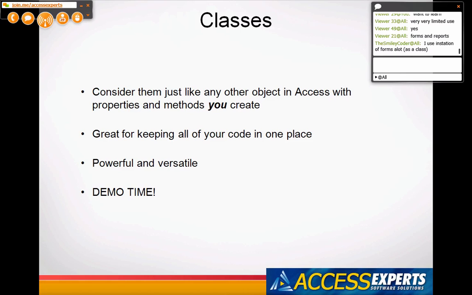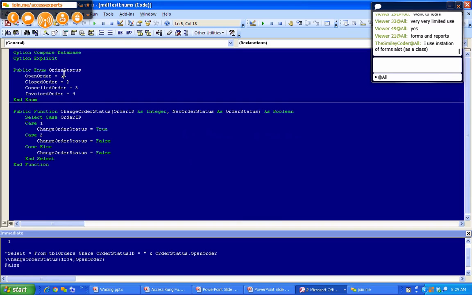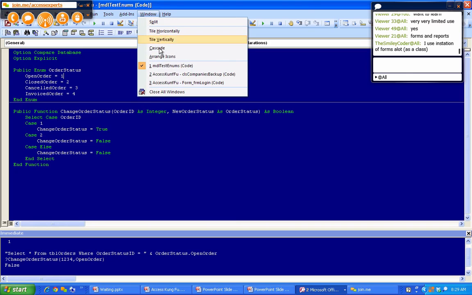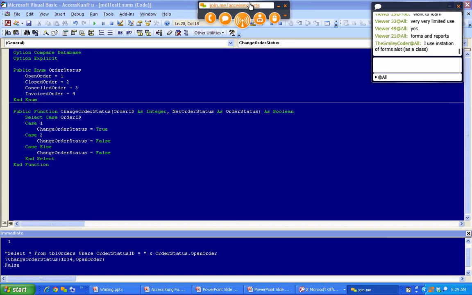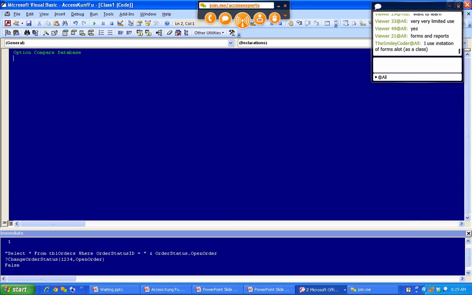Now I'm going to give you a great example of this. This is probably the most time we'll be spending on this with classes. I'm going to first show you how to get started on a class. The way you do that is you go to your object code module, you go to the insert menu, and do class module. And a big no-no, I forgot to put the option explicit on there. You don't have to type this in. There's an option that allows you to do that where every module you declare option explicit. Option explicit means you must declare your variables.